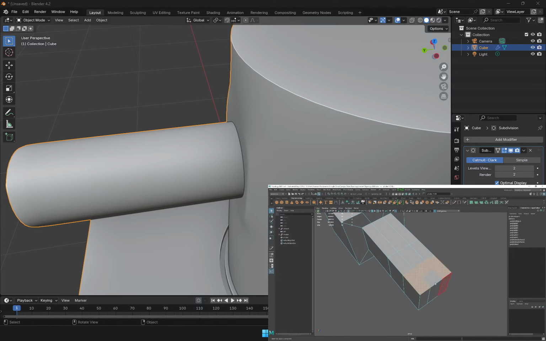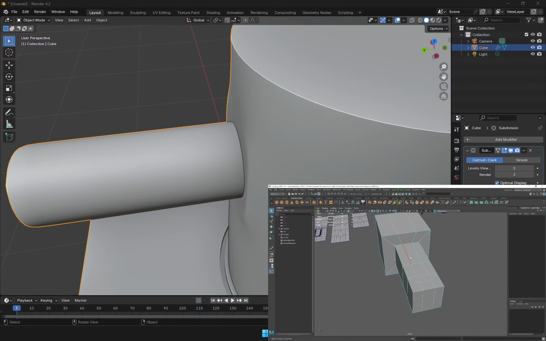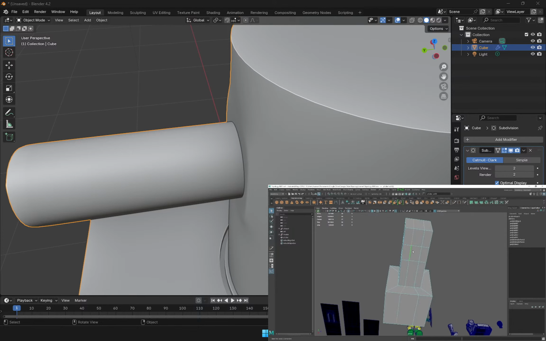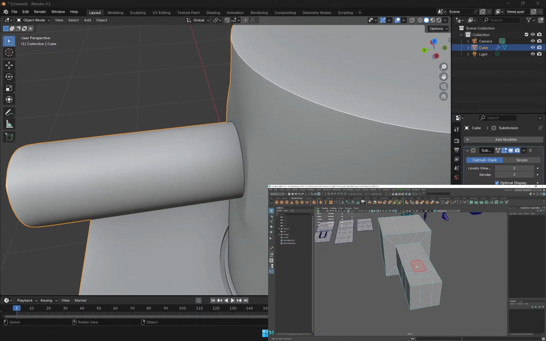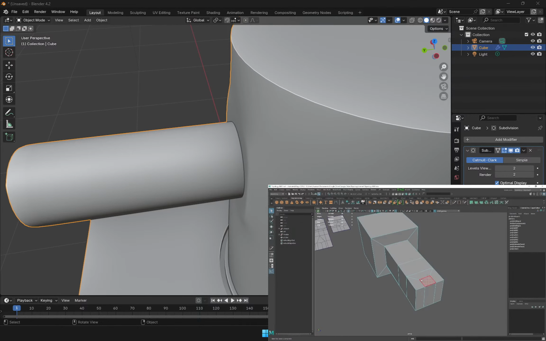Now we have this face loop running around, and that allows me to go through and delete these edges. Now I want to make sure to do the same thing on the bottom, but for right now, I'm simply going to delete these faces so it doesn't loop all the way around, for the simplicity of this demonstration. So I'll select these edges and then remove. And then now you can see that I have these faces here without adding all that extra geometry in on the rest of the mesh.